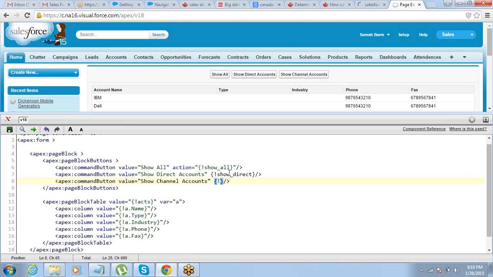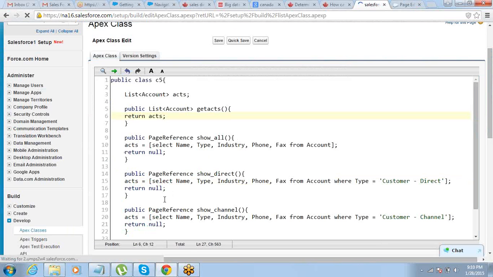You tell me one thing. You have enrolled for Salesforce training. You come to Salesforce training, and I start teaching you music classes. I return music. Then what will you do? You will say, what is happening? I do not understand what is happening, right? Same thing will happen if, instead of returning a page reference, where there is a scope of returning a page reference, you return an sObject. That method will throw an error, because it will not understand what is happening. Got that? So that is the thing.